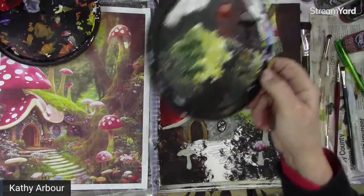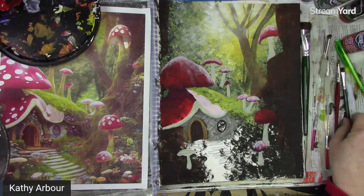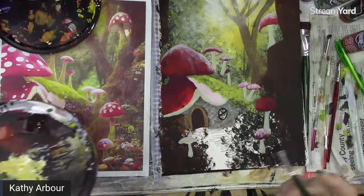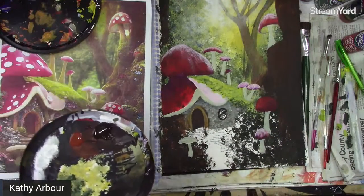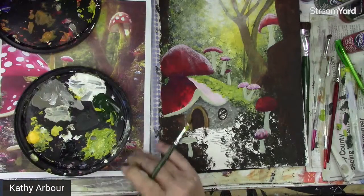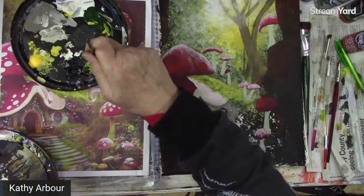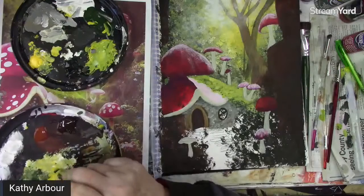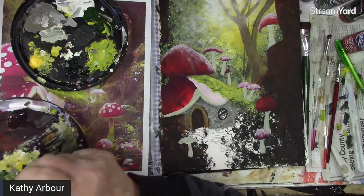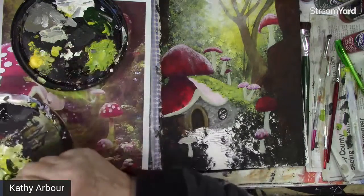Now we can do, right in here, we have a bit of grass or moss, whatever you want it to be. And let's see, use this here, I guess. Put this over here so you can see. So we have yellow and a little bit of green, maybe some white, more yellow.